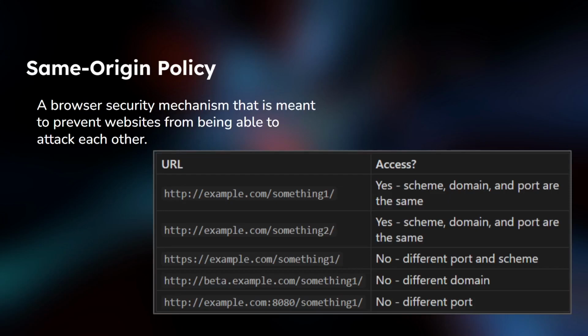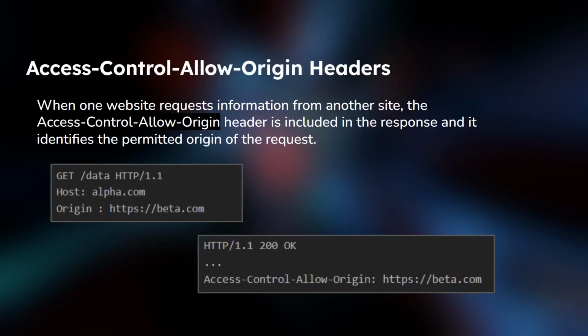And that leads us to the access control allow origin header, or the ACAO header, whatever you want to call it. There are variations of this, but basically, if I was sending something from origin beta.com to the data endpoint on alpha.com, it might reply with something like this: access control allow origin beta.com. So in this case, beta.com is permitted as an origin for the request, meaning that I'm allowed to at least request information from that site. It's allowed to get information from my site.